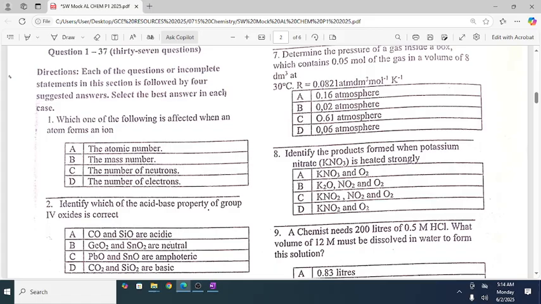But since you guys are writing tomorrow, I just thought it wise to do a little revision with this paper. Any answer I'm going to give you, I'm sure about the answer, okay? But if I don't answer a question, I'll tell you, and you give me the answer of that question in the comment section, because I prefer not to give you what I am not sure of. So any answer I give you, I am sure of, but there are some questions where I doubt, so basically I will not give you a final answer.